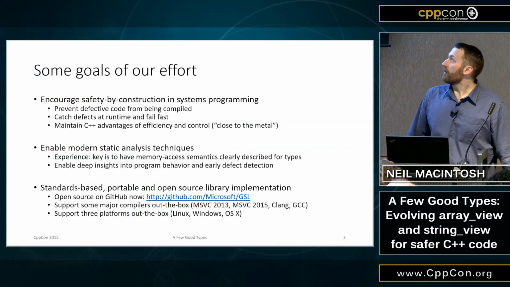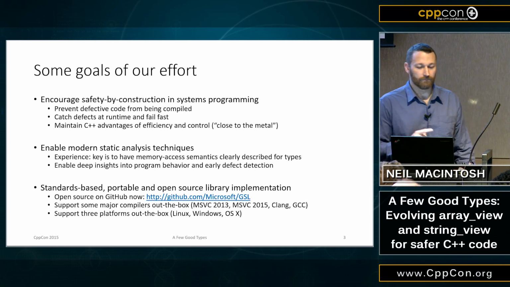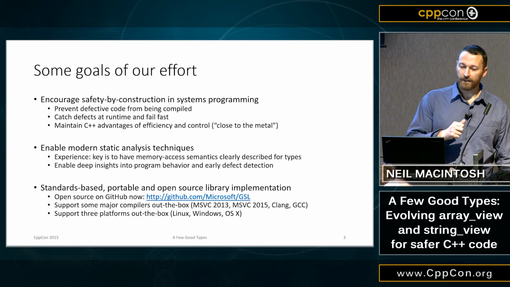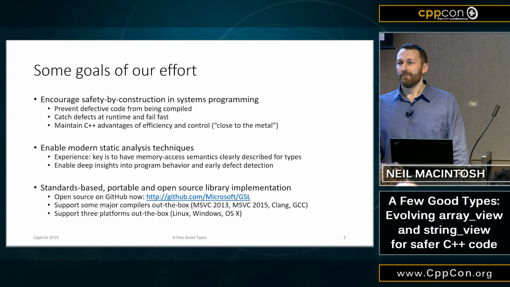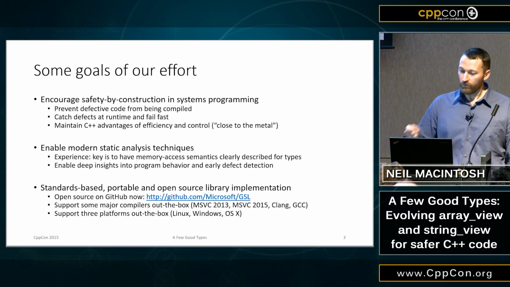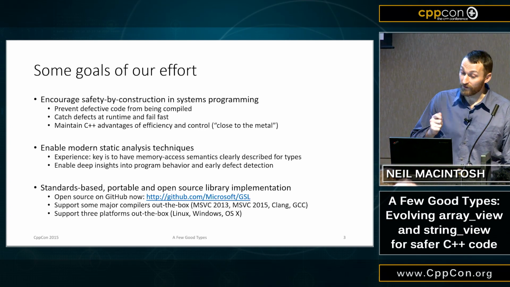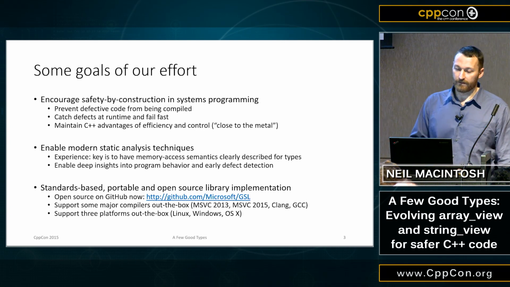Let's talk about how we got there. What were we trying to do? Safety by construction. Wonderful thing. As I said in the last talk, the cheapest bug to fix is the one you don't write. And that's cheap, and it's easy to not write because the compiler told you not to write it because the compiler refused to compile it for you. So that's what safety by construction is all about for us.